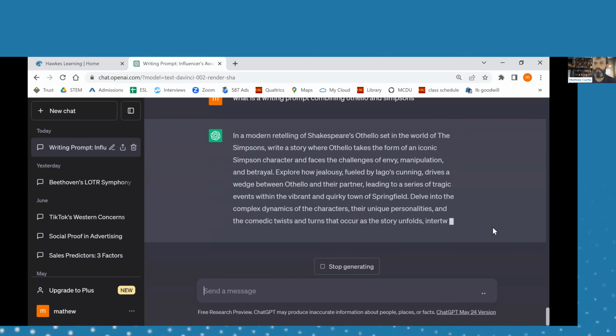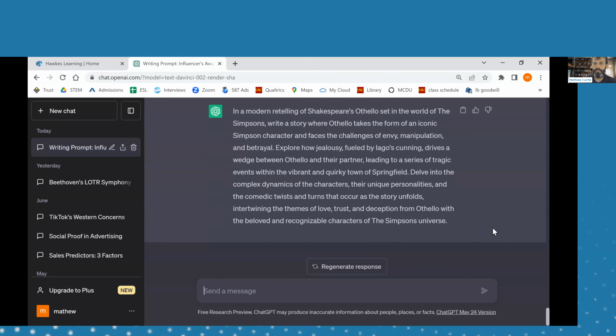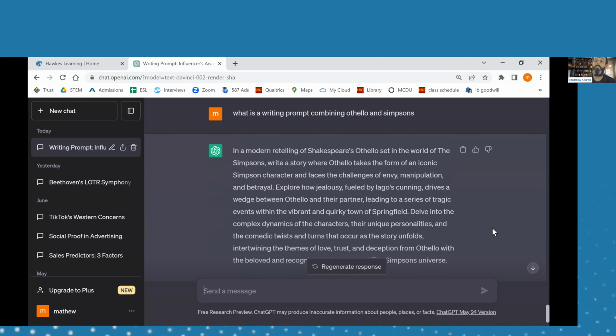So I'm not going to read out the response line by line because that takes up too much time, but you can see bringing these two sources together, so The Simpsons or Lord of the Rings and Beethoven, makes it hopefully for the students seem unique, fun, unusual, interesting. Just like a regular internet search engine is not always going to get things exactly right, so it might have gone with Jessica Simpson rather than The Simpsons and do occasional strange things, but then we just need to remind it and say, no, I mean the animated Simpson, or no, I mean the Shakespearean play, etc.